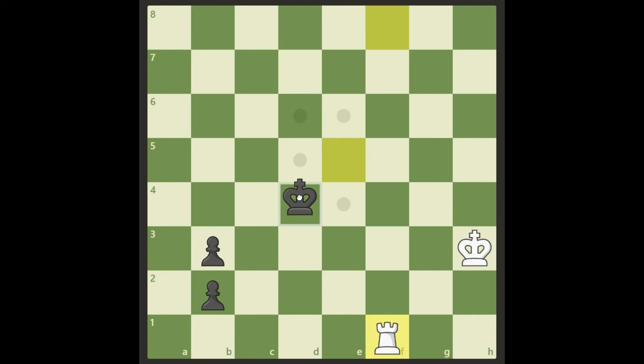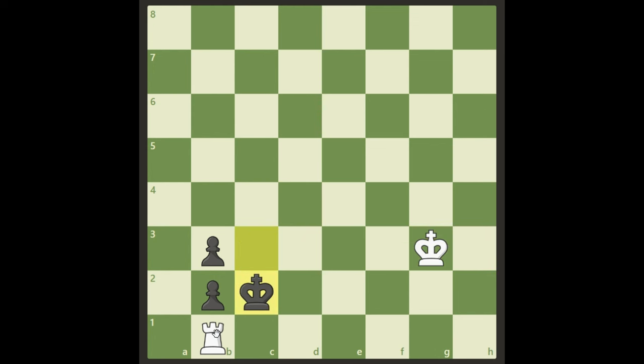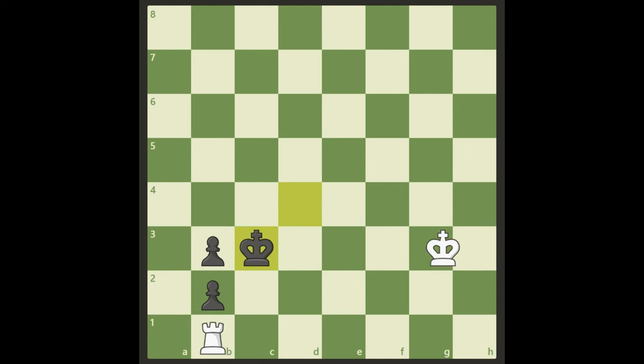Black's next move is pretty obvious — going to d4 to try to cover his pawns. From here it starts getting really tricky: how is white going to save the draw? If you want to pause the video again, go ahead. He cannot go with the rook and sacrifice because this will produce a queen and it's losing. He has to find another idea on how to save this. The right move, which I'll explain shortly, is King to g4.